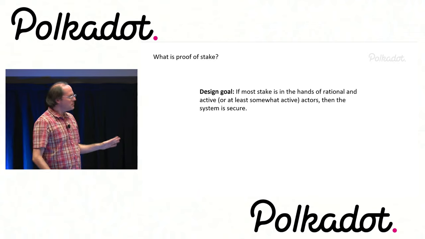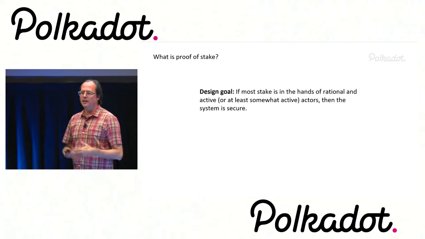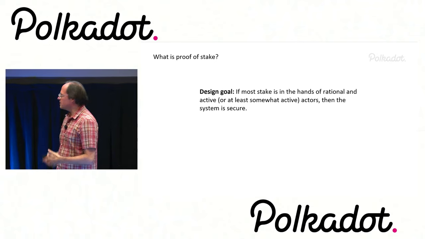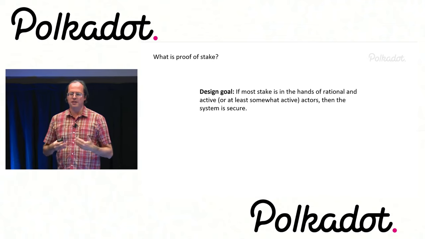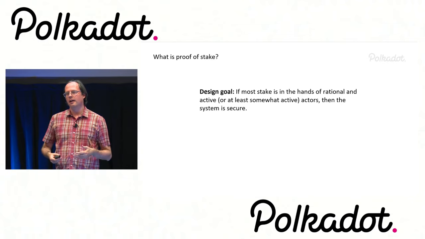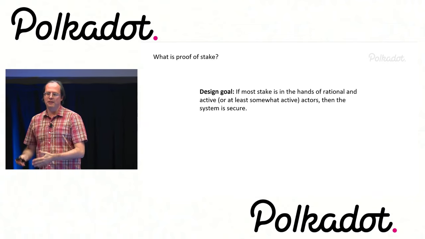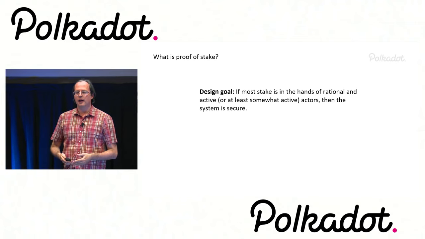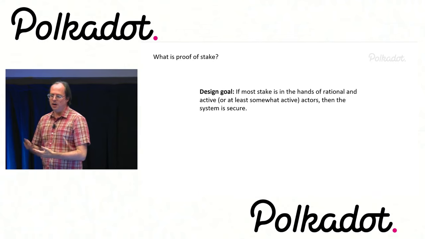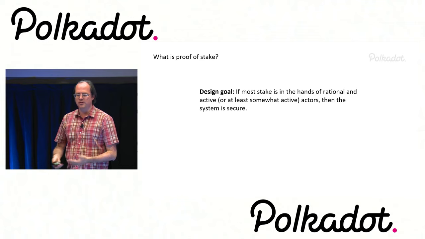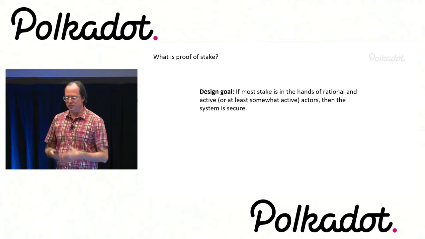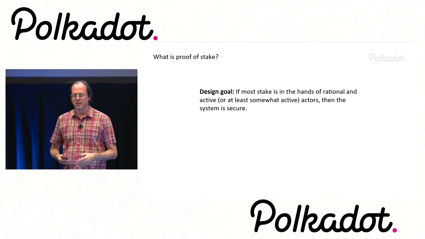Public blockchains are secured by economics, right? We typically have a consensus protocol that makes honesty assumptions. In Bitcoin, the original blockchain, if 51% of hash power is honest, then the system works. But actually, we don't want to assume that the miners are honest. You need to argue that if 51% of hash power is in the hands of rational miners, then the system works.